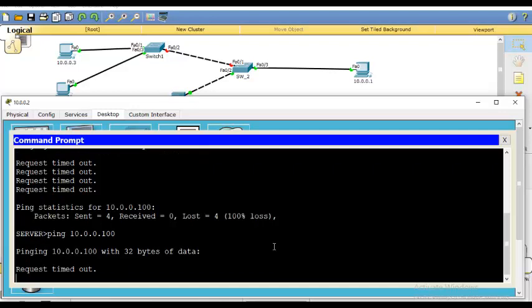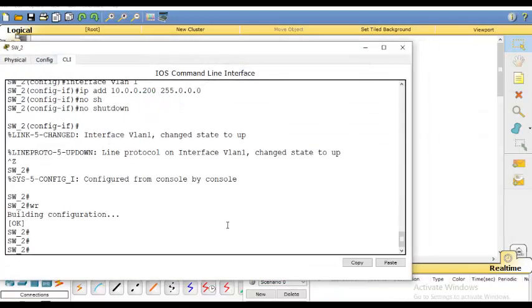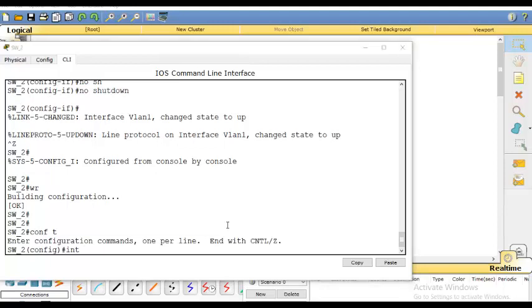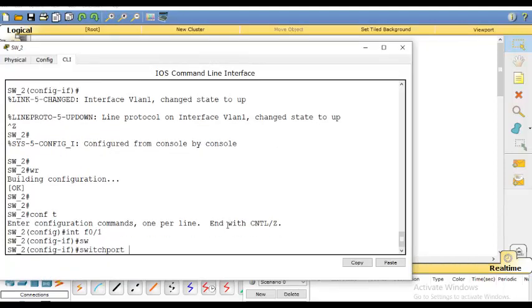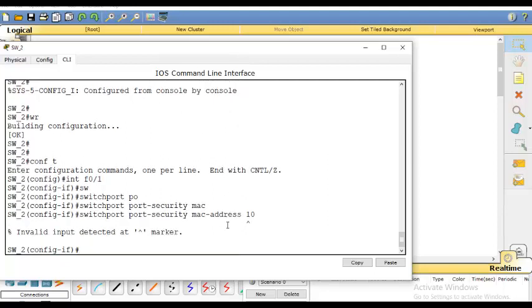Oh, you know what? Because of port security, this is down. When I configure interface VLAN 1, there is another MAC address for the virtual interface. So let me increase the MAC address on the switch port security, maximum 10.